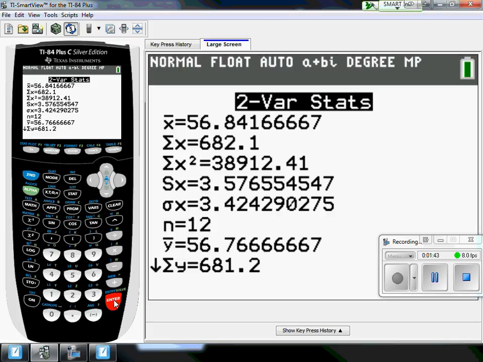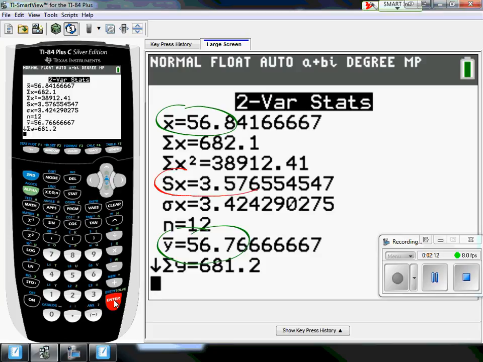Now, anything with an X on it will be San Francisco. Anything with Y will be Kansas City. So do you notice anything about their means? 56.8, 56.8. So what's true about the average yearly temperature in those 2 cities? It's the same. So one might think that it's kind of the same year-round. But the key is, I'm going to change to red here, look at their standard deviations.